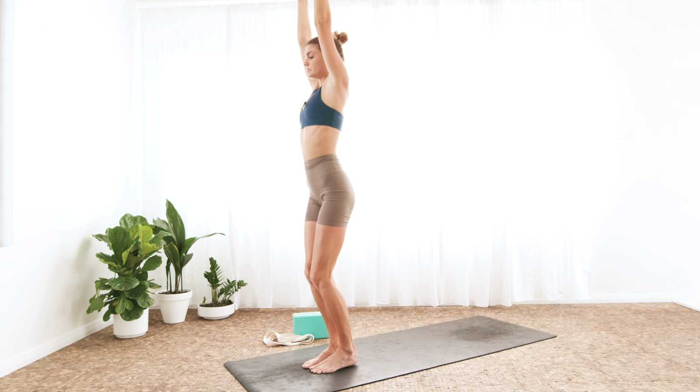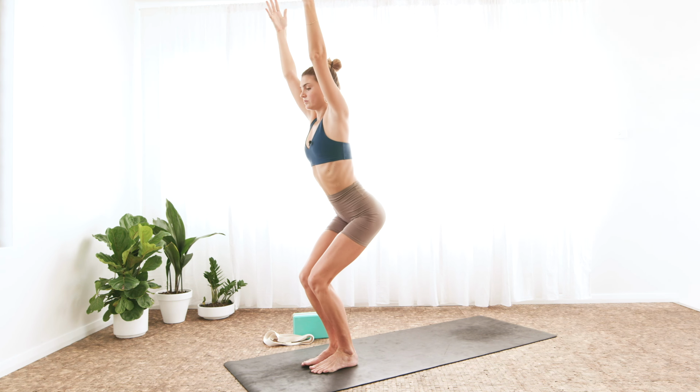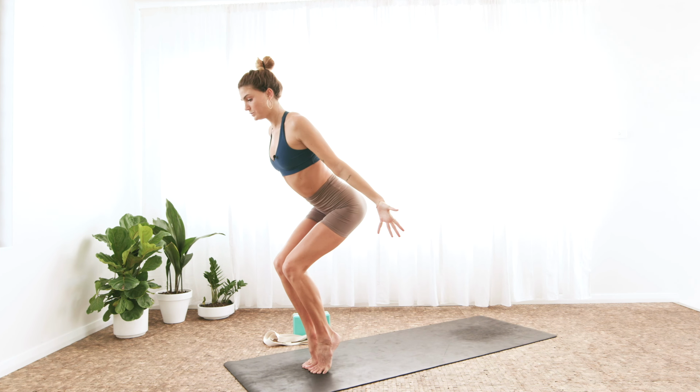Exhale to chair pose. Inhale. Exhale, hands come back, palms face down towards the ground, diver's pose. Lift up onto the toes as the torso tilts slightly forward as if you're about to dive into a pool.